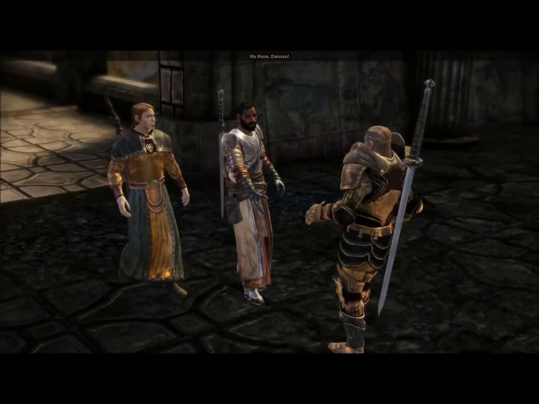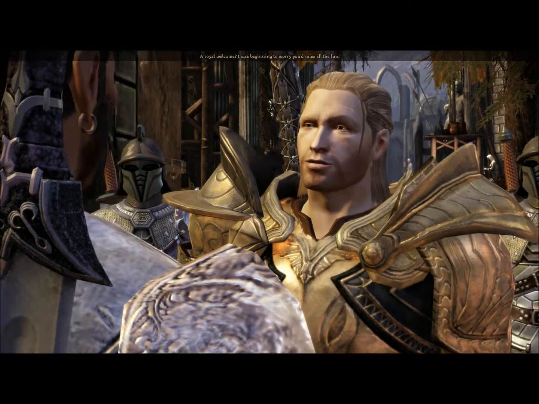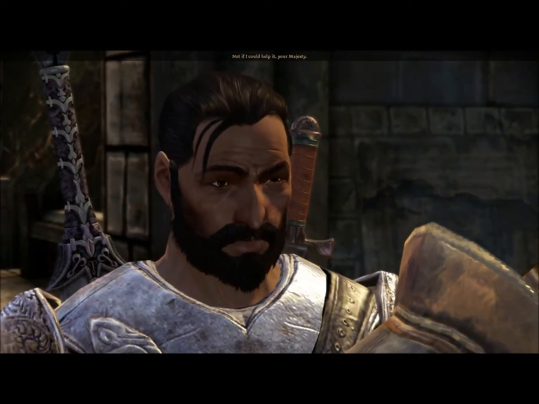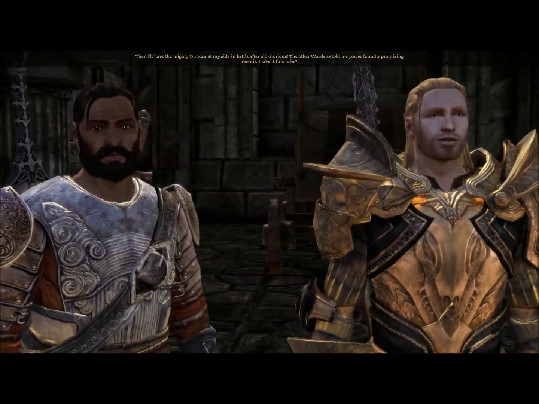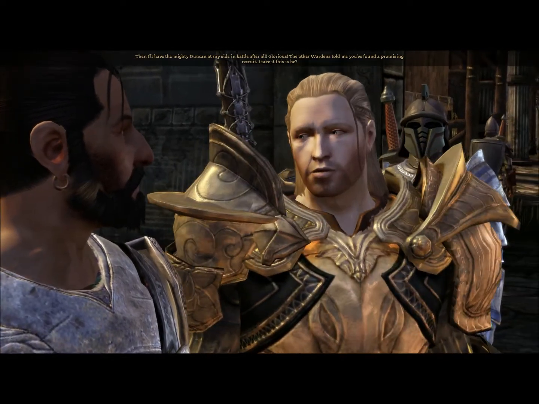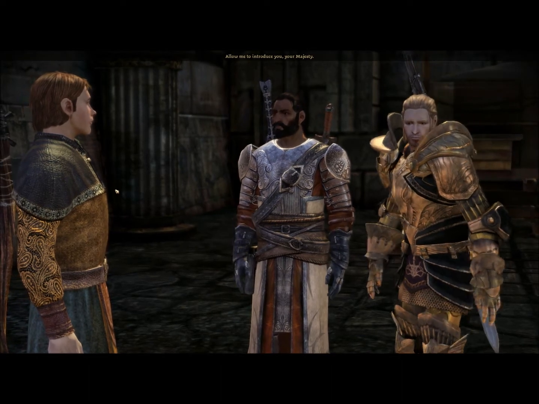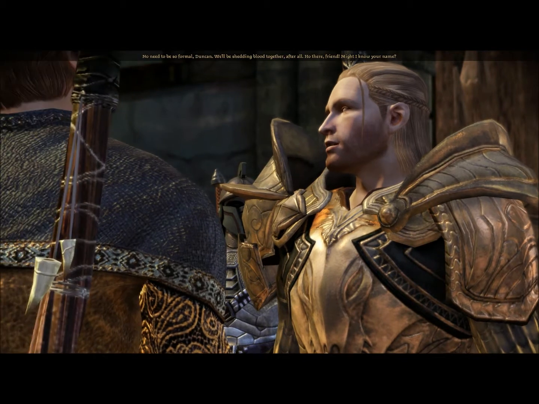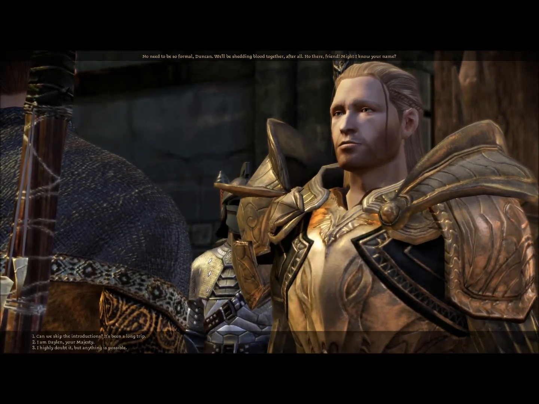Ho there, Duncan. King Cailan, I didn't expect a royal welcome? I was beginning to worry you'd miss all the fun. Not if I could help it, Your Majesty. Then I'll have the mighty Duncan at my side in battle after all. Glorious. The other Wardens told me you'd found a promising recruit. I take it this is he? Allow me to introduce you, Your Majesty. There's no need to be so formal, Duncan. We'll be shedding blood together after all. Ho there, friend. Might I know your name?